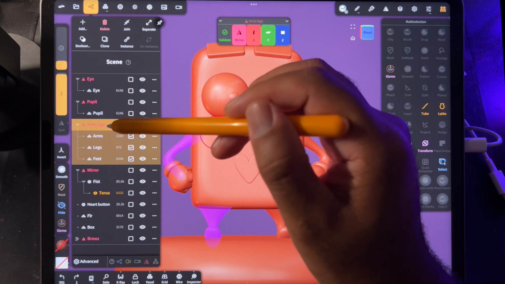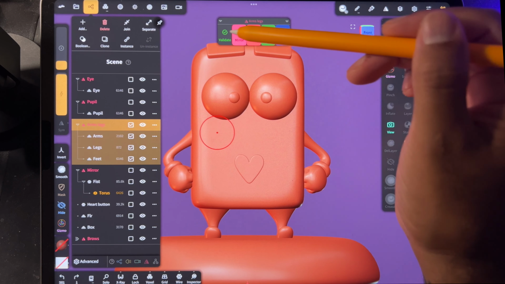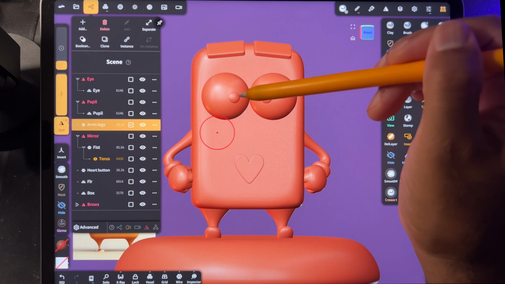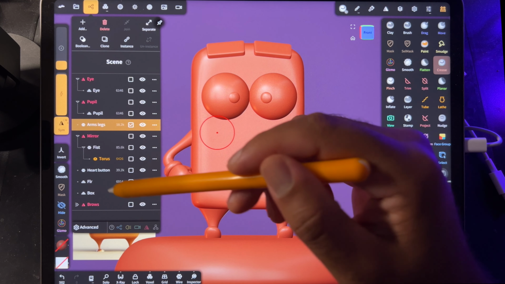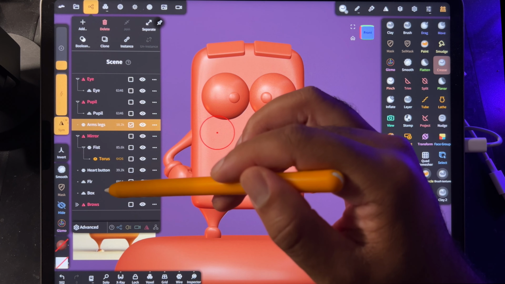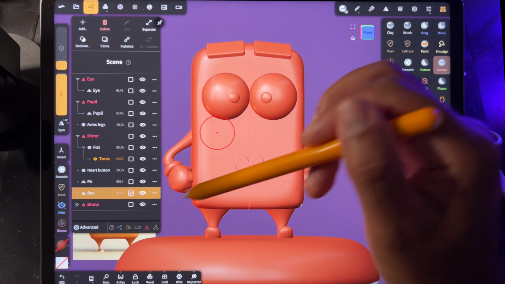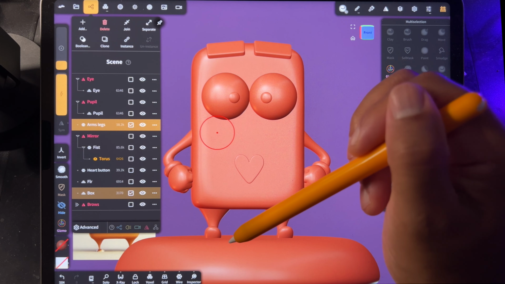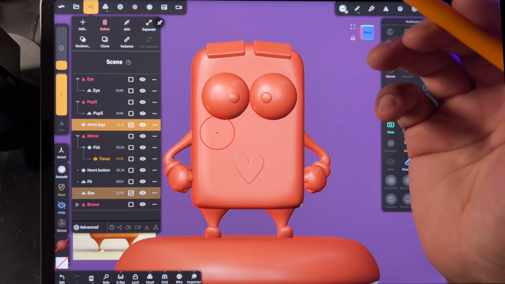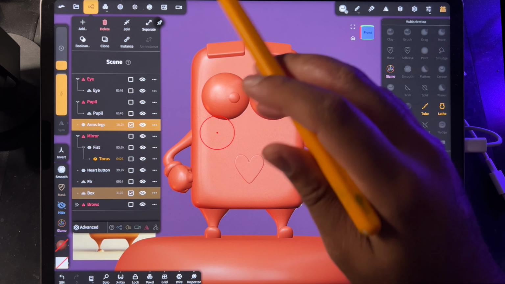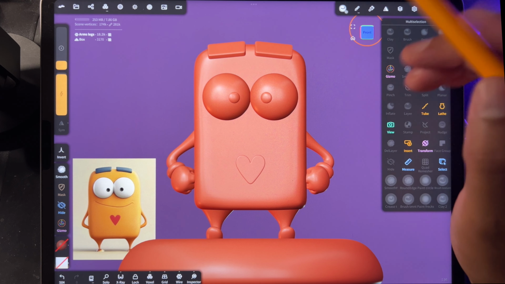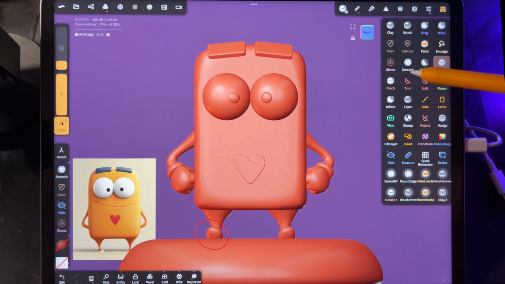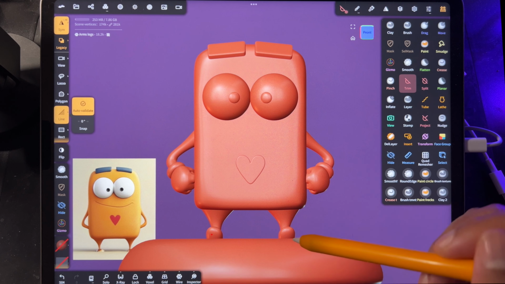So let's go to the arms. We're in our scene menu. Let's choose the arms and hit validate. The arms and legs. Okay, let's see. So we have this box, which is the body, and then we have the arms and legs. And we want to voxel remesh them together. Ooh, also something really small. Before I do that, I'm going to trim the feet.